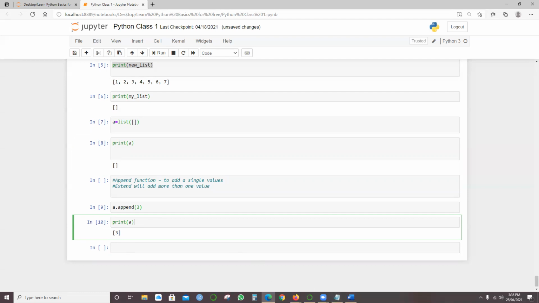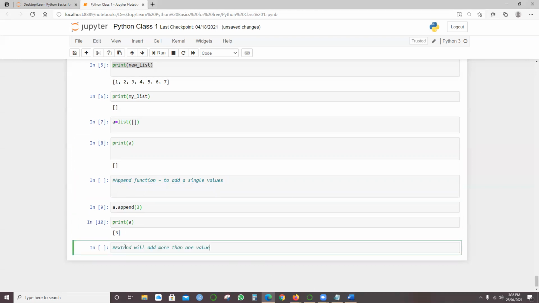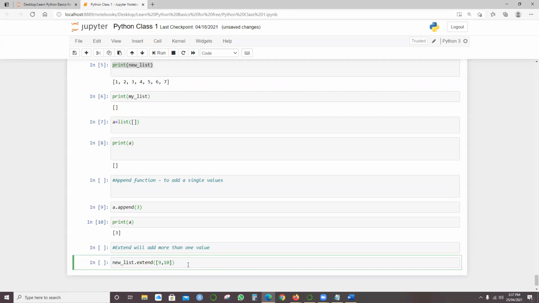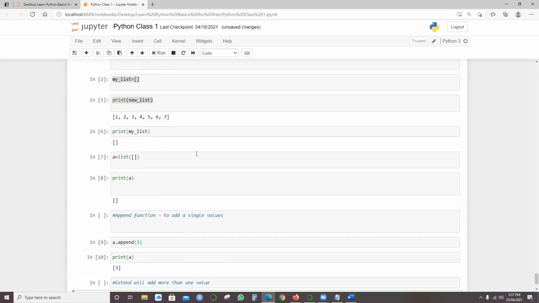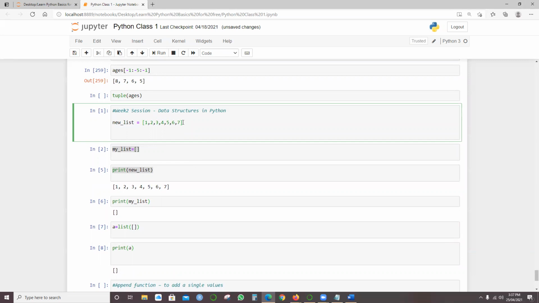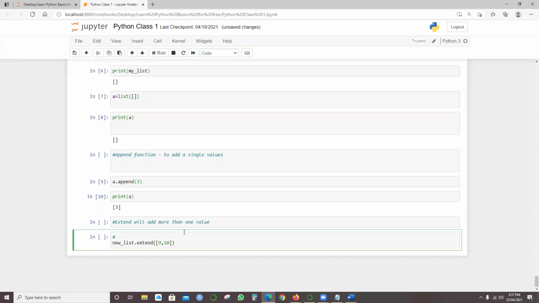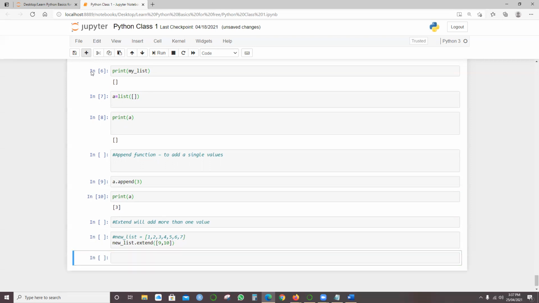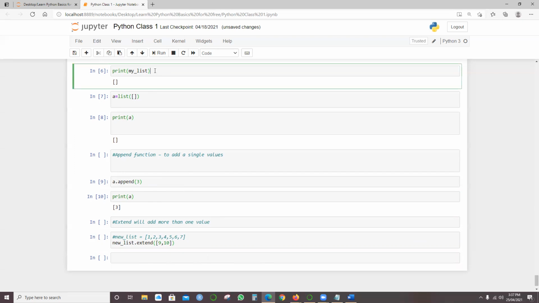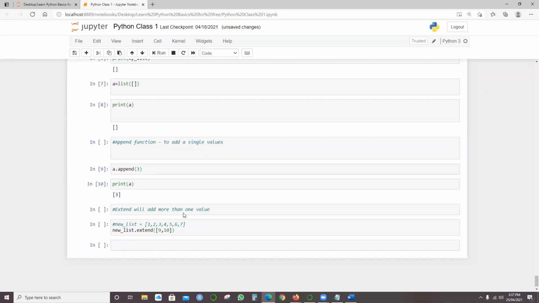One more thing, let me pick one more example. This time we'll talk about extend. How does it work? Extend means we are adding more values to the existing list. For example, let me add one more thing, new list dot extend. If you look at this line, for new list we got 1, 2, 3, 4 until 7. Here, to the new list, I'm saying extend. I'm giving comments over here to know what has been assigned earlier. So when I say new list dot extend of 9, 10, and I want to print the values, the same case, I print new list.